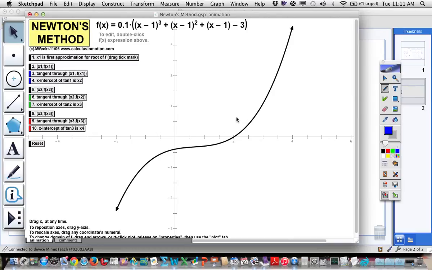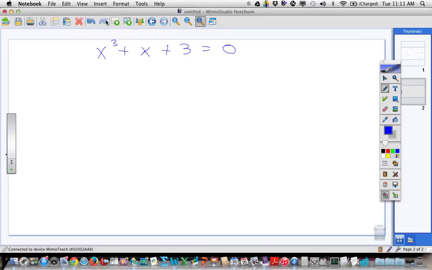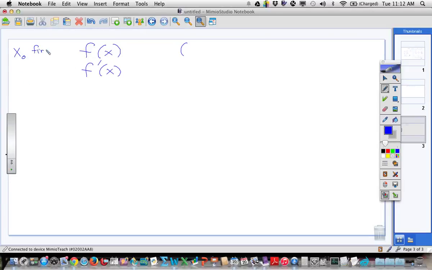Now, that's if we were going to just do the line over and over and over again. It seems like there might be a smarter way. And there is. The smarter way would be to do this. And this is the part I do want you to write down here with me now. So, I've got my function f of x. F prime of x is my derivative, my slope. So how would I write my tangent line? Well, my first guess is going to be x sub 0. So I'm going to call x sub 0 my first guess.